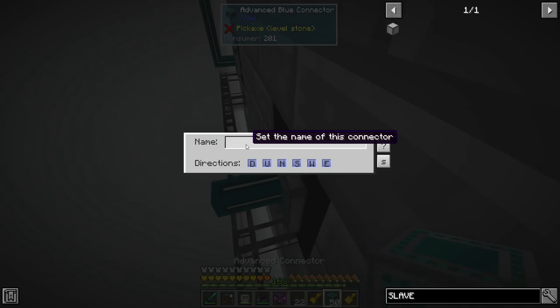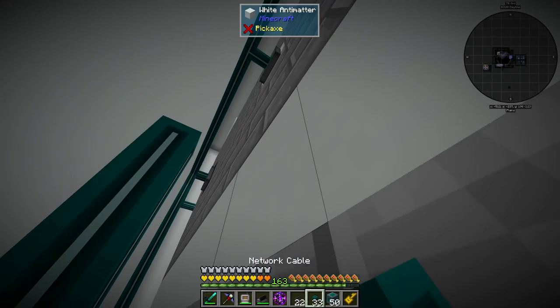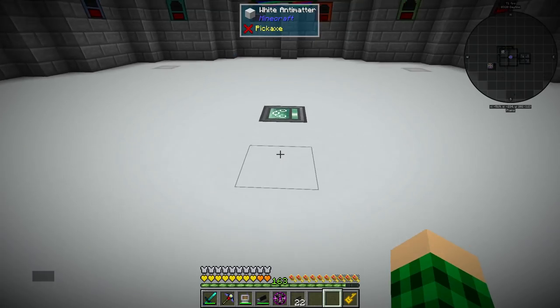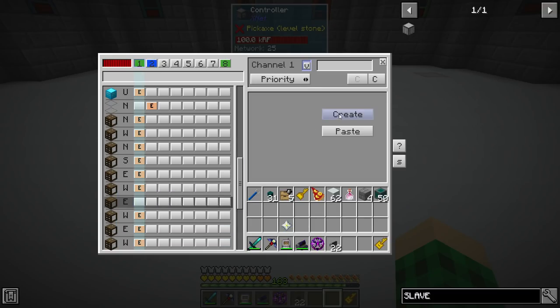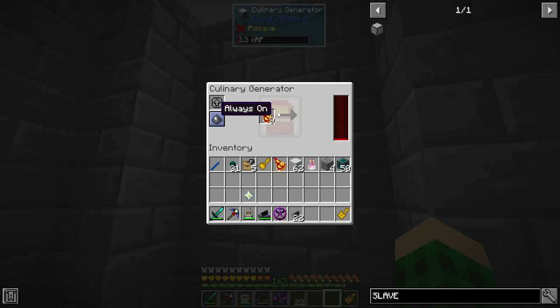Extract on here. We're going to set this to be a pizza, and we can do a network cable, and up top. There we go. And here we are going to set up an extract wherever that drawer showed up, like so. Extract single every 5 ticks. And that guy is running.